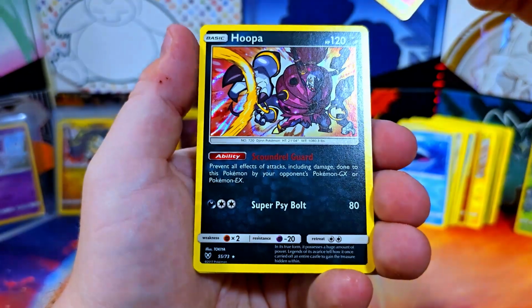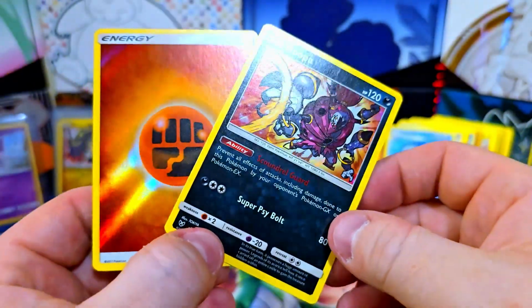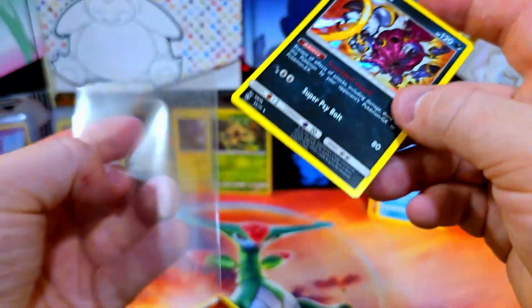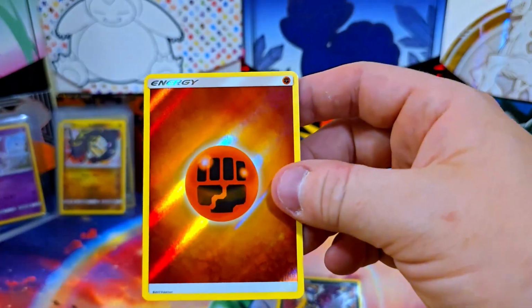Oh, wait. Are we? Hoopa. Okay, so we do get a Hoopa. Did I go out of order? Oh, that was weird. So we do get a Hoopa. And we get a reverse holographic fighting energy. But guys, we ended it off on a big pull there. I would say that shiny Rayquaza being one of the best pulls that you can get in the set was well worth it.